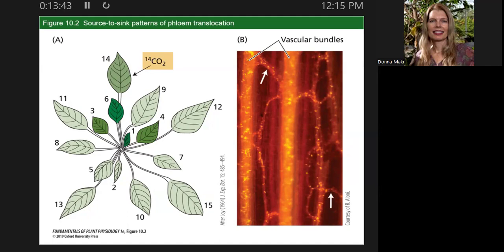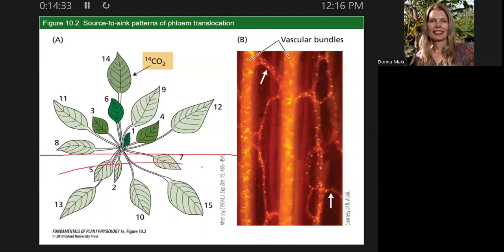So this gets changed into sugars, but it's still going to be radioactive, so they can track how the sugars are flowing through the body. What they're trying to show here is that it's kind of hard to see, but you're basically looking down on the plant. That's the point of view. And they're saying that this number 14 leaf is on the top side of the plant body, so to speak. You see the leaves that are closer to that leaf that got fed the CO2 are getting more of the sugars. The darker the green, the more sugar they got than the leaves down here on the other side of the main stem.